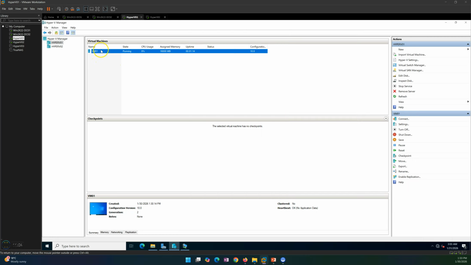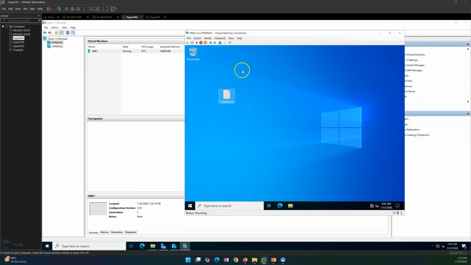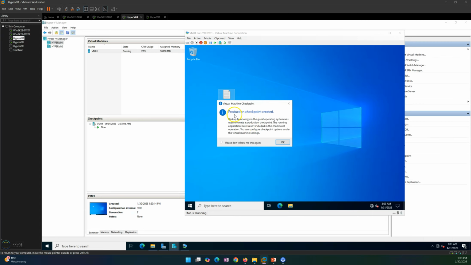Now if I go ahead and create a checkpoint, you see here the checkpoint is getting created. Since this is now in running state, it will take some time. So production checkpoint created. It says production checkpoint because this machine is in a running state. Also this is one of the very important messages.